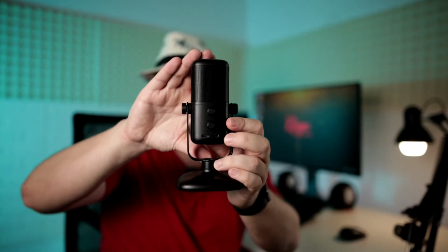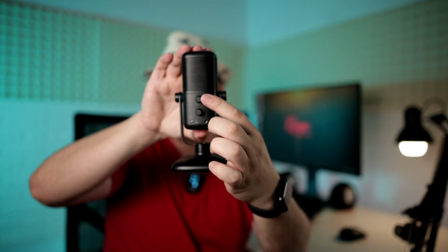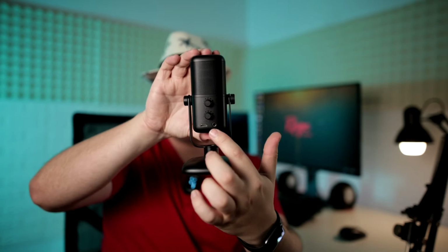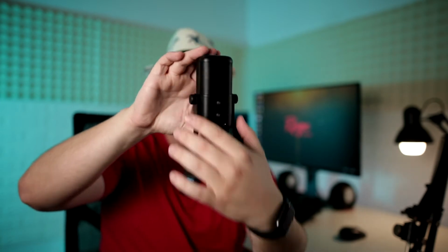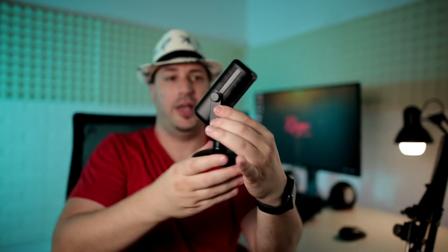So as you can appreciate, the design is beautiful, yet very simple. I really like it. Let's take a closer look here, and we have only two knobs. One is to control the volume on the headphone, one is to control the volume of the mic. We have a Type-C connection at the front. Next to the headphone jack on the back, we have a light, and this can incline one way or the other one.